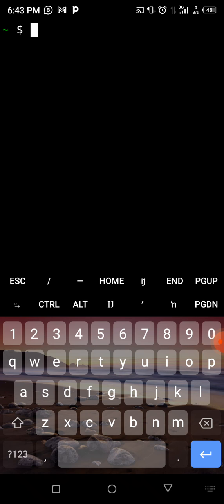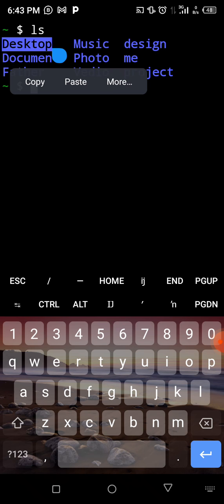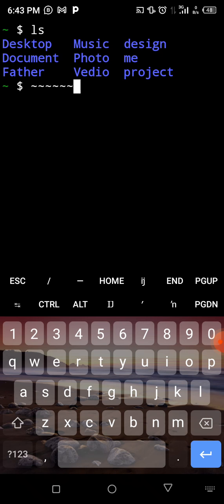But first of all, before I close, let us see what we have here. You see, I have all these folders in my local machine. I don't know why the system is misbehaving. So I'm going to create a new folder. You can name yours 0_day, but I'm going to call it git_project.